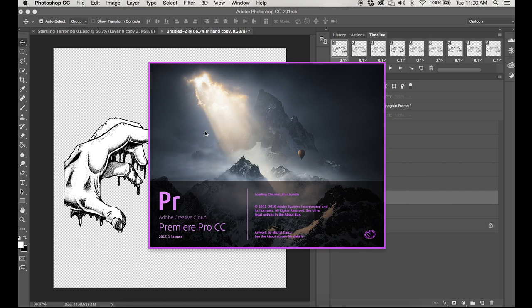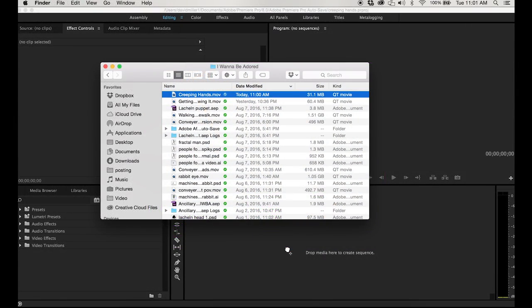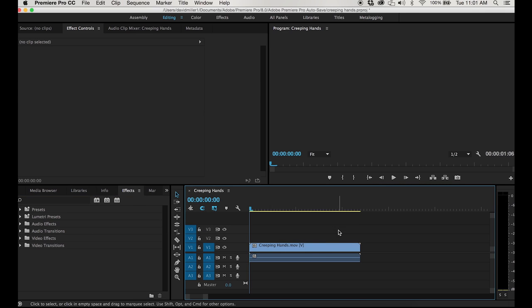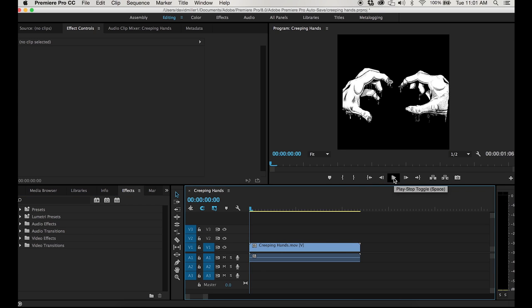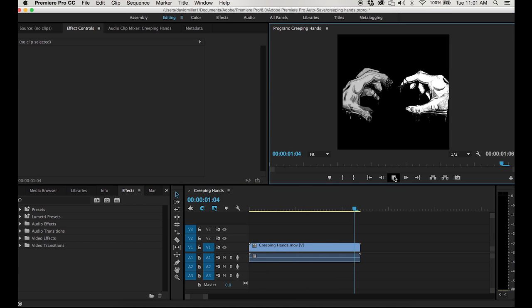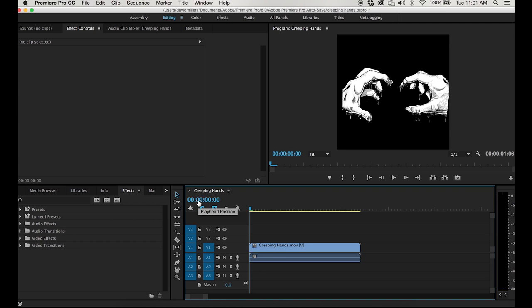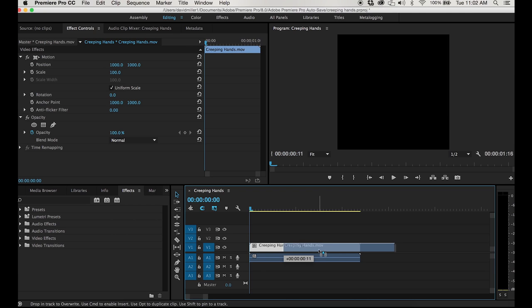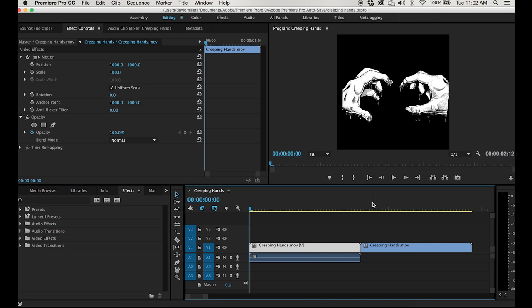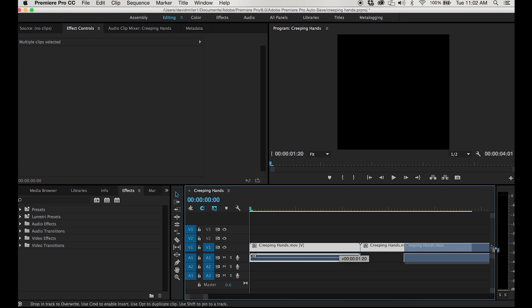And just to show you what this looks like in a video editing program, I'm going to open Premiere. Here's my creeping hands. It's only 31 megabytes in size. And it has a black background currently because there's nothing underneath, and that's what Premiere gives you when you throw things in there. And it's very short. It's only 1 second long because I have it at 30 frames per second. Of course, I can slow things down in Premiere, or I can loop them. I'm holding Alt, clicking on my footage, and then stretching it out, doing it again.